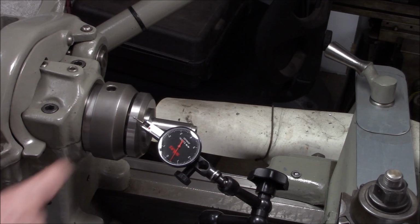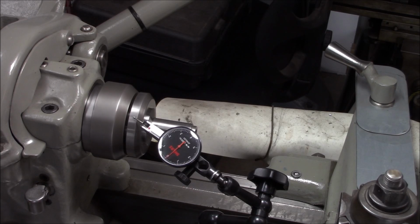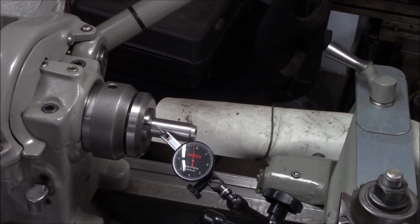I'm just checking the spindle adapter first. Whatever runout it's got, we're not going to get any better than that. So it's like a 1/2 thou. Okay, let's try our workpiece. There's a scratch on this piece of stock, so there's one little rough spot in there. So basically the same, around a 1/2 thou, maybe just a tad bit better.